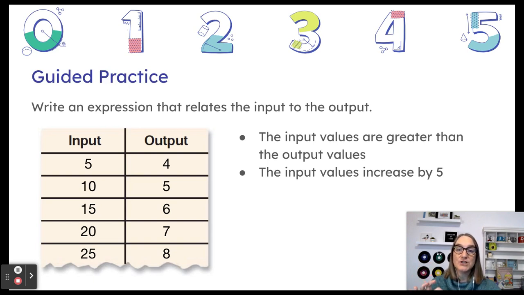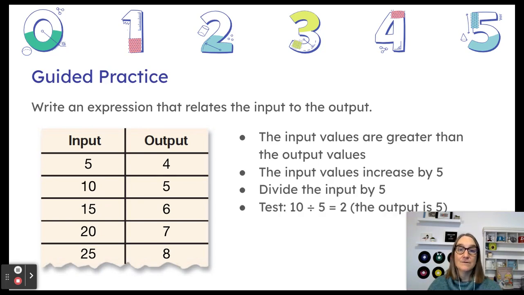Now we know we're looking at an operation that makes numbers smaller because of the relationship between the input and the output, and we see that there's a pattern in the input table where the numbers increase by 5 each time. Now that feels familiar to how the clues work if we're looking at a pattern in the output column. So if we saw this kind of pattern in an output column, we'd say it was a clue to multiply by 5. But this is the input column, and we already know that we need an operation that gives us a smaller result. So multiplication won't work because it makes things bigger. But hang on a second here. Division is the inverse operation for multiplication, and division gives a smaller result. So what if the function rule involves dividing by 5?